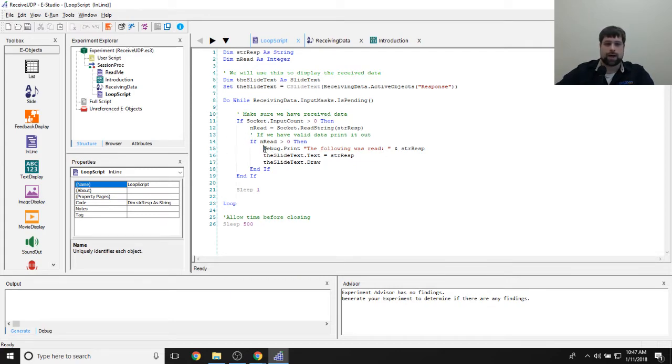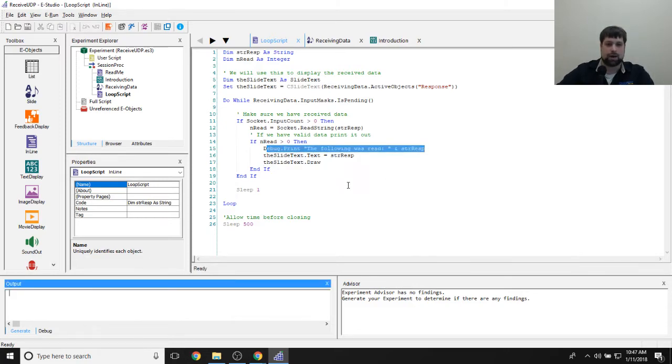Then we're going to go ahead and first do a debug.print, which is going to show up in this output window. But more importantly, and honestly a little more fun, we're actually going to set the text of that response slide text sub object to that string response string that we made in the beginning, which is actually going to be what was sent from the socket device. And then we're going to do a slide text.draw. The reason we're doing that is it's going to update the screen with whatever data we got from the socket device. Without that slide text.draw, the screen wouldn't actually change, and the only way we'd be able to see those sockets coming in is that debug.print data if we take a look at this output window here.